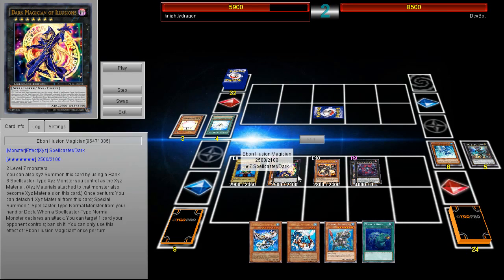But he's going to go ahead and bring out the Dark Magician of Illusions, and it requires 2 level 7 monsters, and then once per turn, you can detach a material to add 1 spellcaster normal type monster from your hand or deck. When a spellcaster type normal monster declares an attack, you can target 1 card your opponent controls and banish it. So that's a really decent effect too.